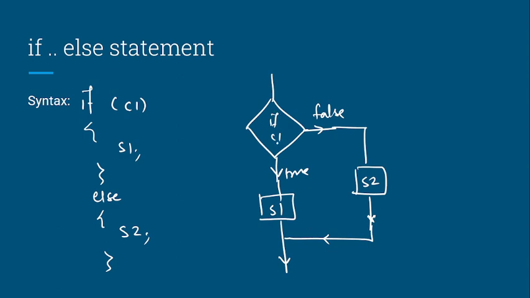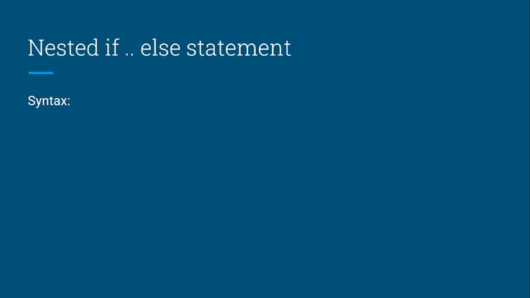So it's either this or this depending on the value of the condition, either it's true or false. So it is an if else statement. Now when we have if else within if else, what is nested if else? It is if else within if else. When we have this particular concept, it's called nested if else. Let's look at the syntax.